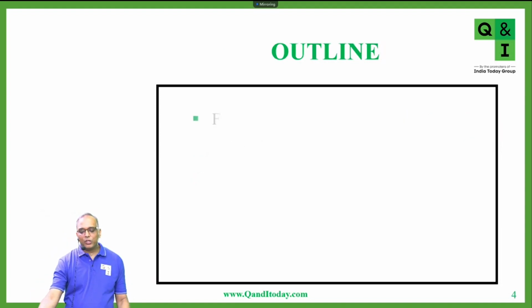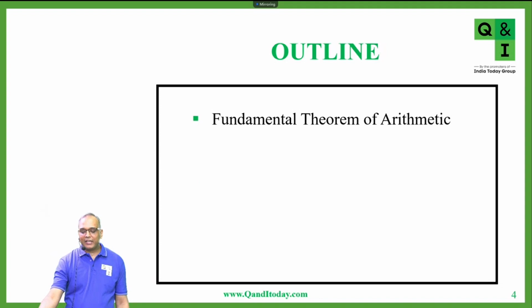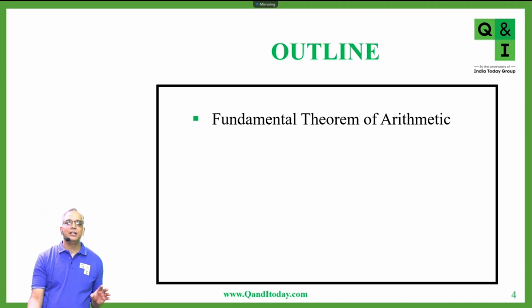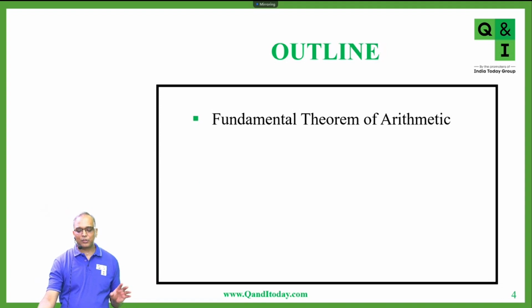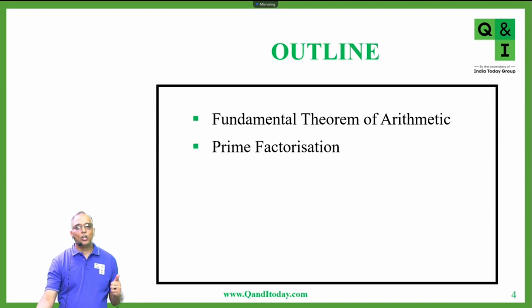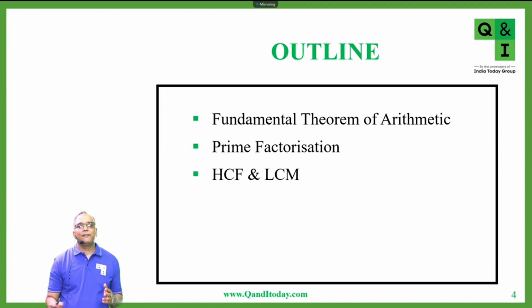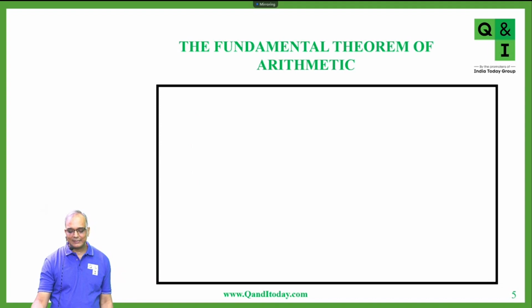So what are we going to cover today? Today we are going to do fundamental theorem of arithmetic, which is the first theorem from the chapter real numbers. We'll also learn how to prime factorize a composite number. Then we will try to find HCF and LCM using prime factorization method. Okay. So these are the things which we are going to do today in the class. So first of all, let's understand what fundamental theorem of arithmetic says.